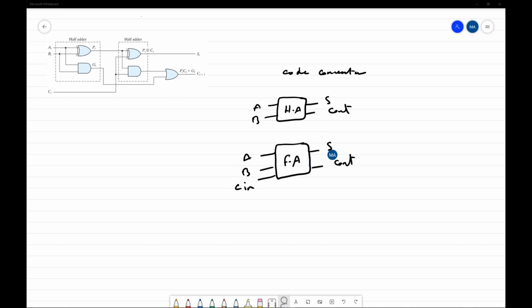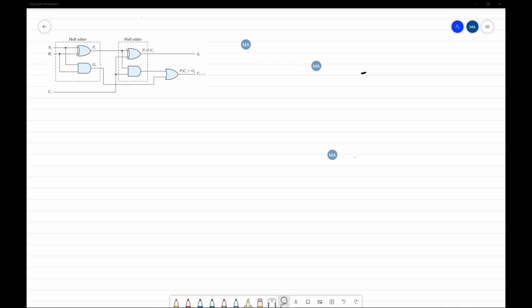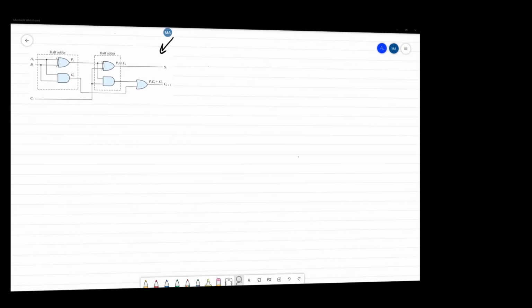So the main difference between a half adder and a full adder is that the full adder will be able to do a 1-bit addition between A, B, and let's say C, whereas the half adder will be able to just do A plus B. And we have shown that the full adder can be implemented using two half adders, as indicated in this figure.